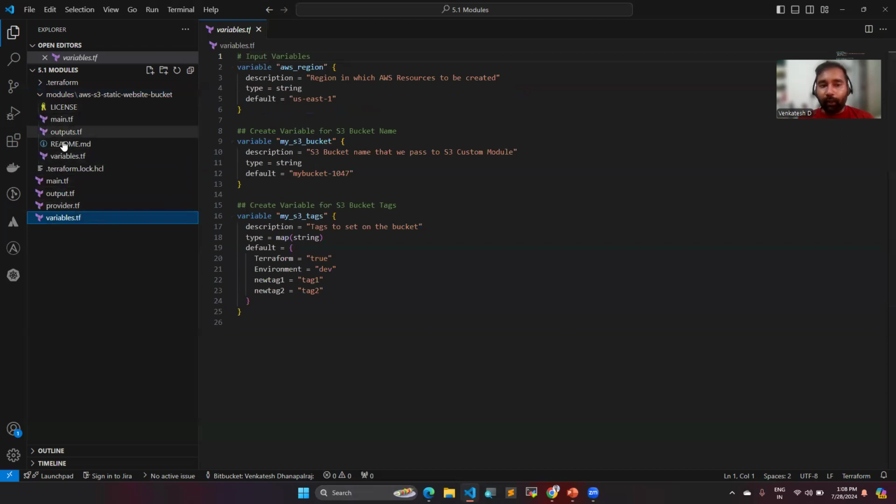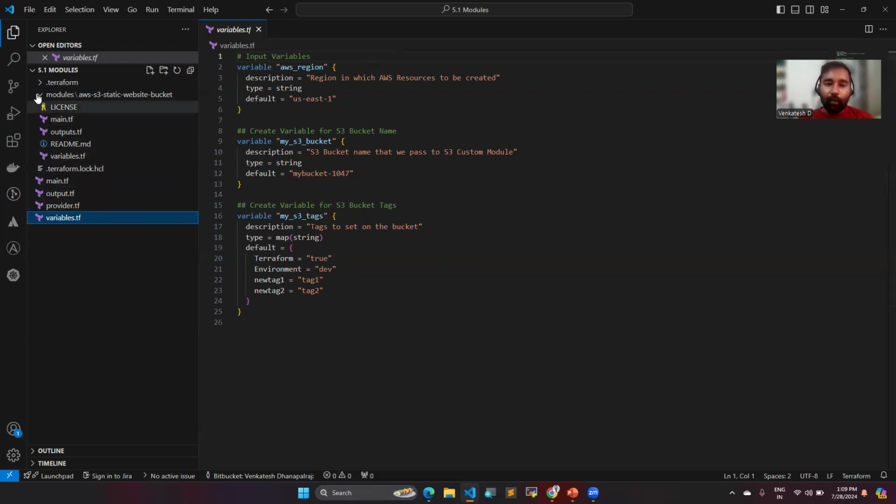So you should declare whatever you are given in this. You should not declare anything other than what is inside this module. If you have any other variables, you should not declare them. If you declare only these variables, it will accept. If you define some more variables here, it will say this is not declared already. So you should declare the same variables that are already with this module. Here I have the tags, S3 bucket and the region. These are the three variables I have declared.